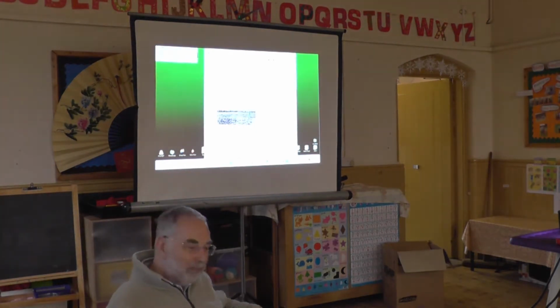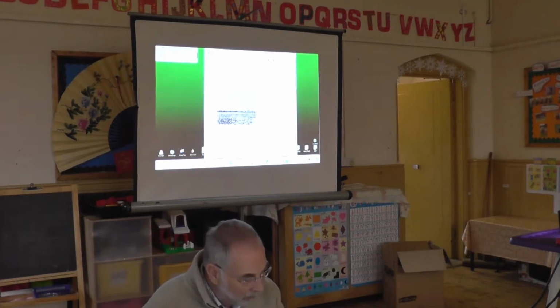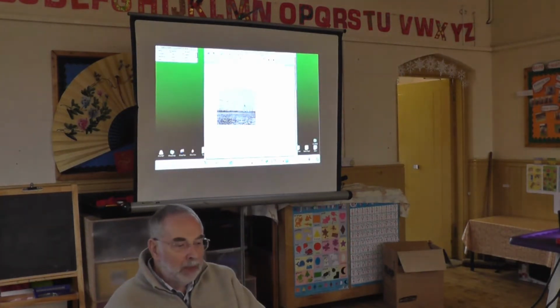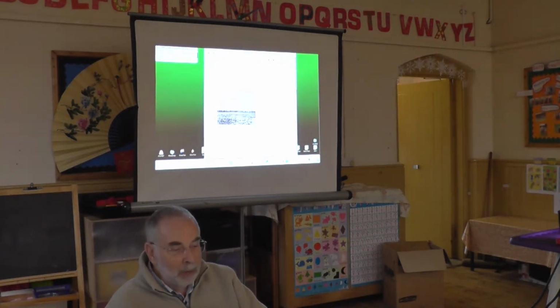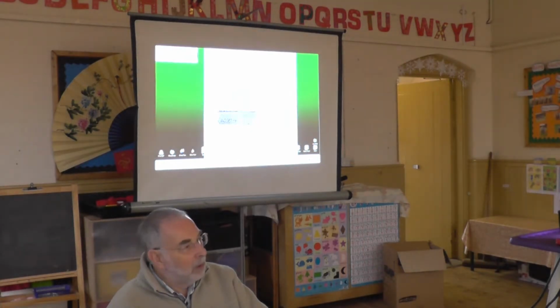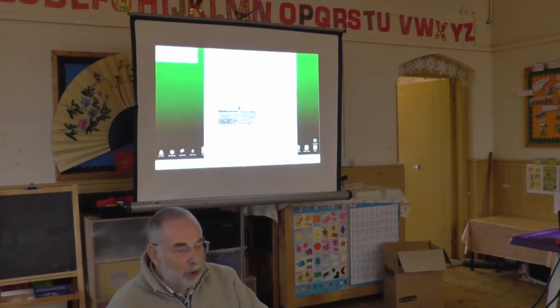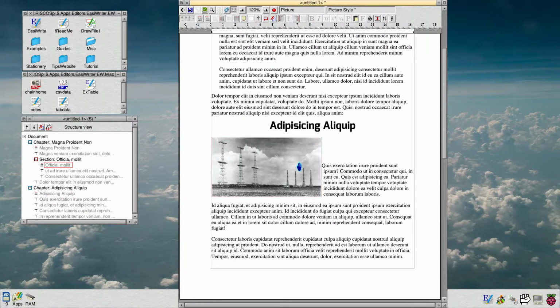But then you might want the top of the image and the top of the text to align, and you can do that by holding down Control and then pulling with Select.